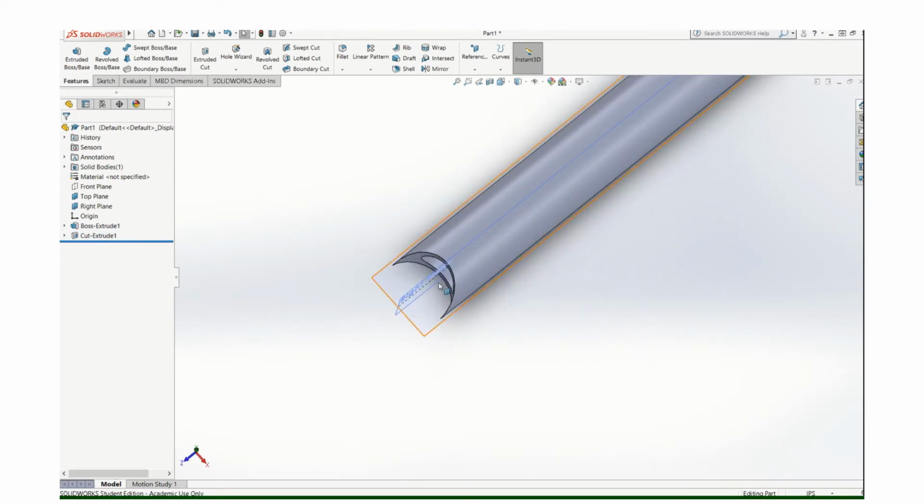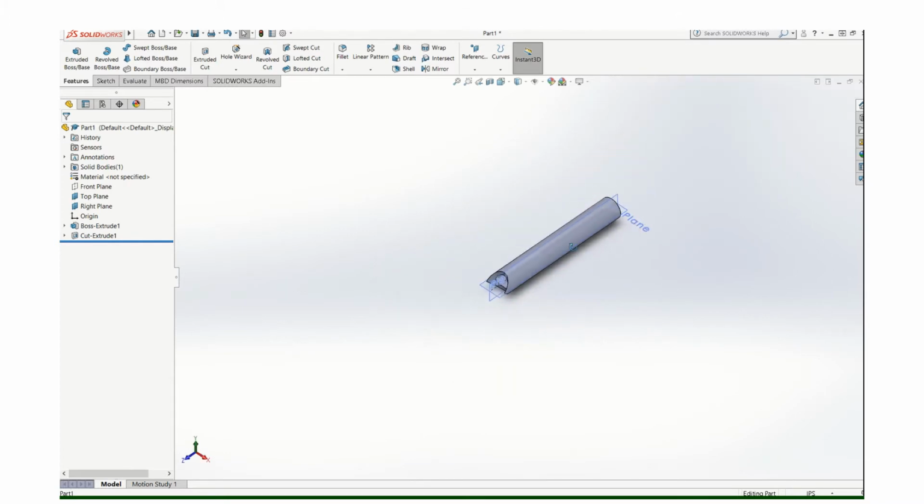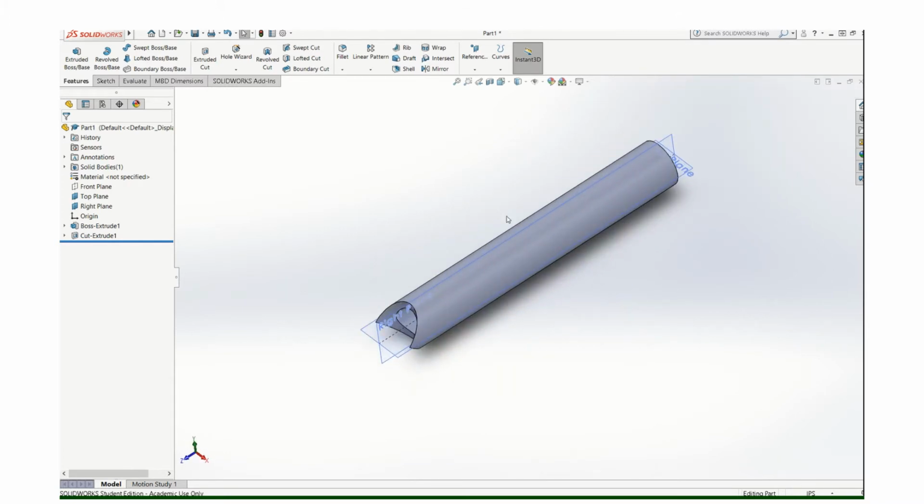Again, if I wanted to butt that up against another piece of tubing, I'd have a perfect fit there, and then I could weld that. Typically, that's what you do when you're working with tubing. So there's a straight piece of tubing.